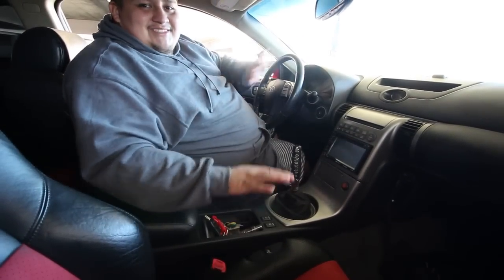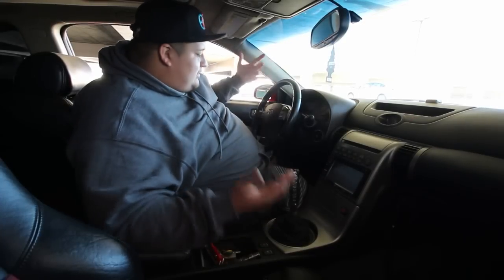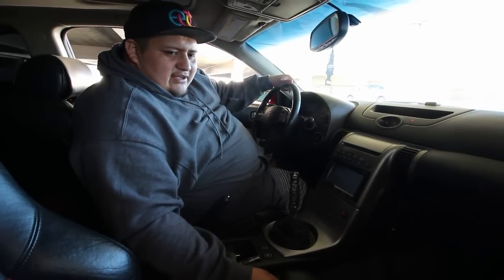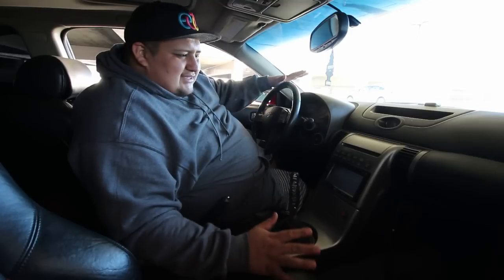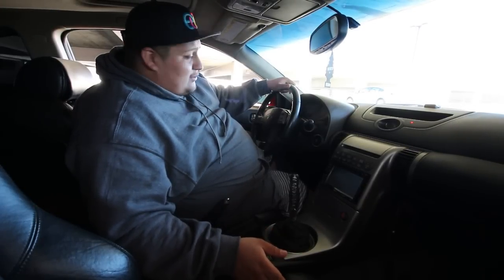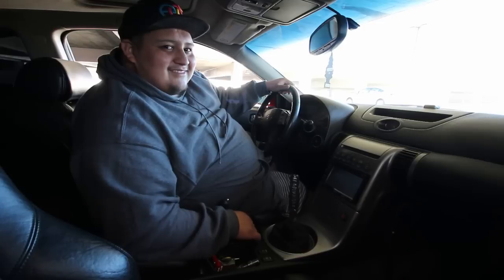Okay, I might mess it up, so I'm gonna stop. Pretty much, that's the interior. It's not that bad. I pretty much like it. If you guys are familiar with the 350, it's similar to it, except that this time you can have two more people in the back so you could enjoy the drift ride. This is a rear wheel drive car, so if you're a drifter, don't think that way. No, I see you.